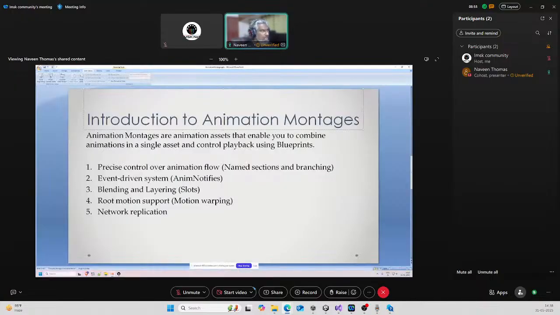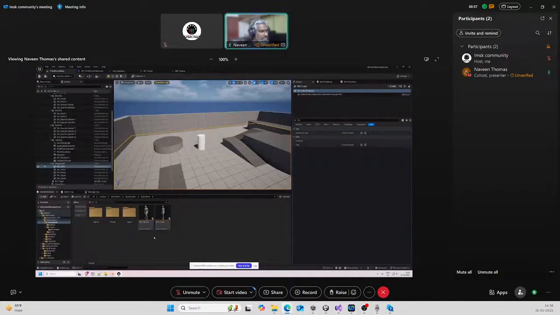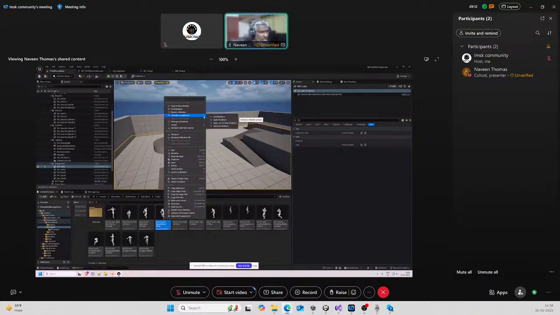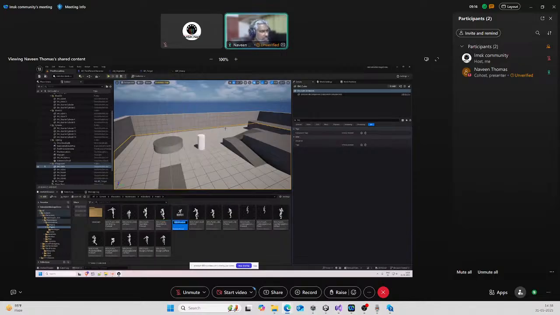So getting back to our Unreal, first we'll see how we could create animation montage. It's pretty straightforward. You go to your animations that you have imported, all the FBX, you could just right click one and go to create, and it gives you an option to create animation montage. So randomly creating animation montage. The way we name this is AM, animation montage, plus montage. This is just an example.